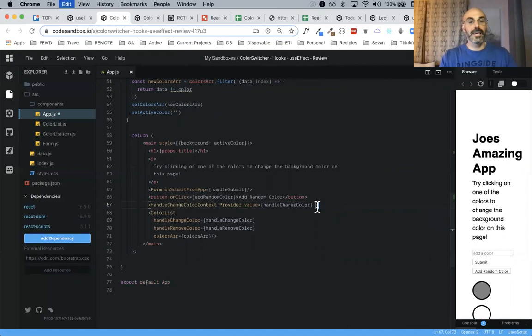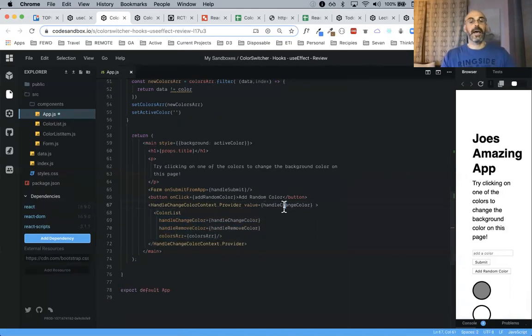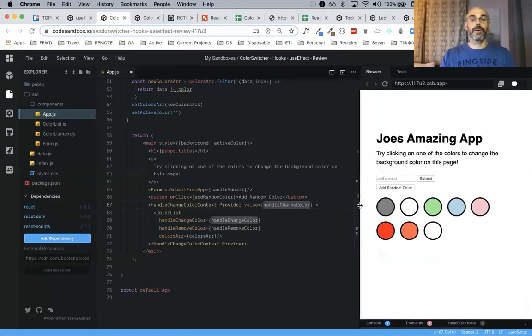I'm going to take this, and since we are passing around this, I'm going to do that. Okay. I'm going to tab that open. Okay. So now I just passed it down, right? I'm passing down this method. Now, if I go to color list, right? So handle change color here was already being passed down, right? We passed down handle change color to color list.